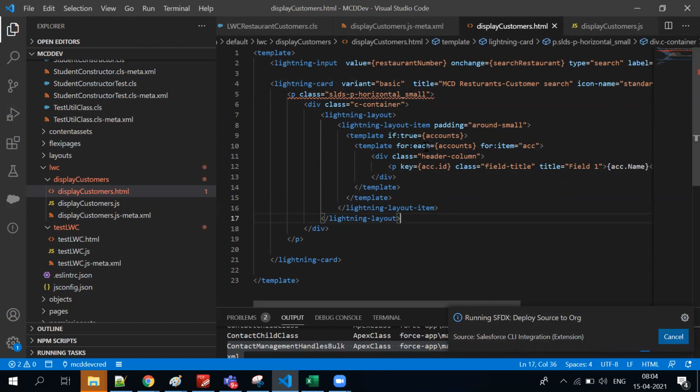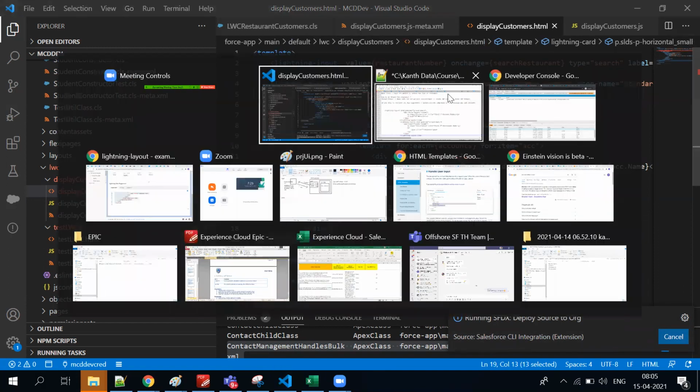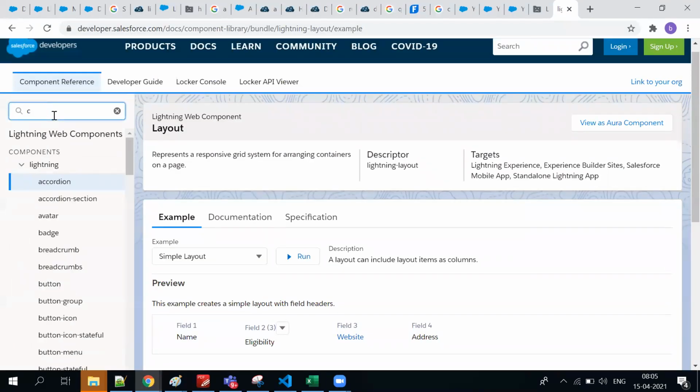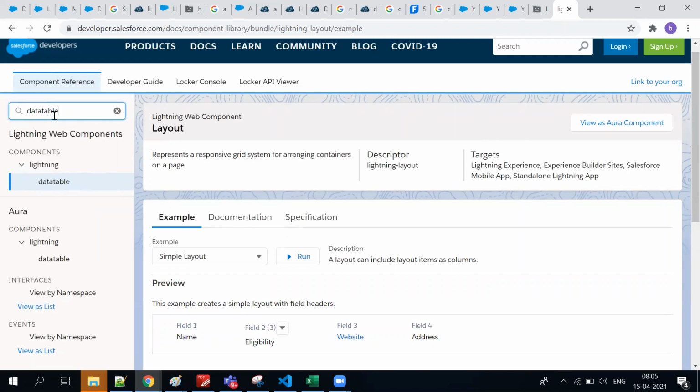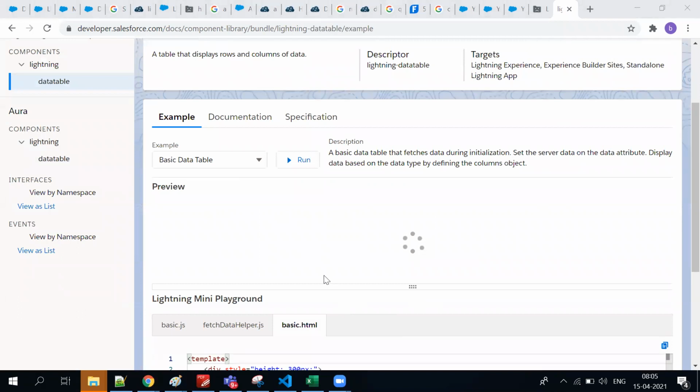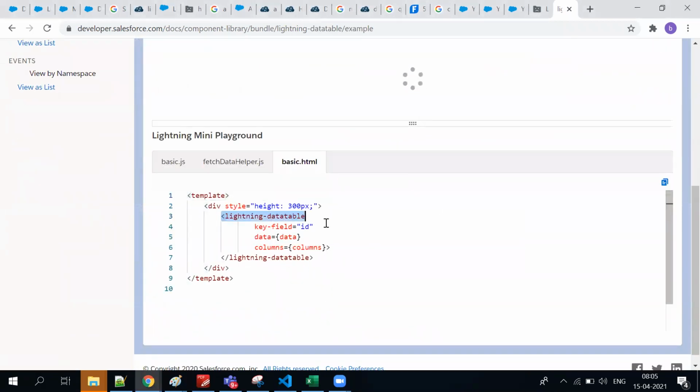Are there any questions? The reason we have to bring this design up is that we want a good template, a simple UI, and a card to display the list of records. Now you have input here. You can also have a data table type of results. I can have a data table also here. So lightning data table. They're passing data and columns here.